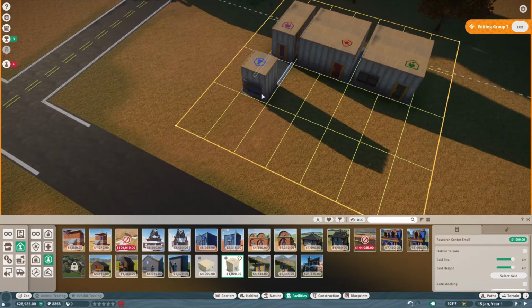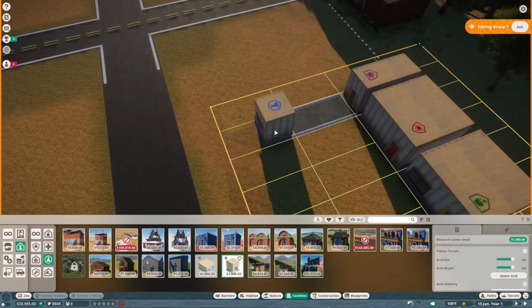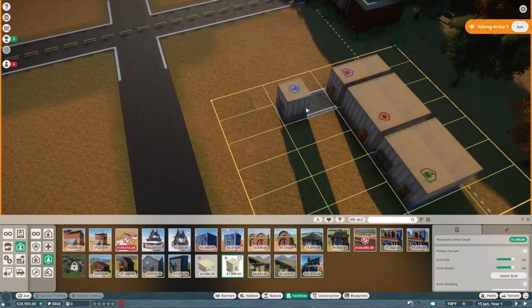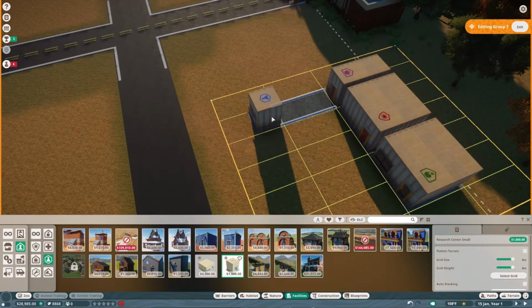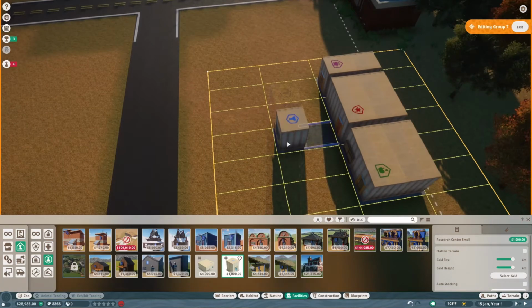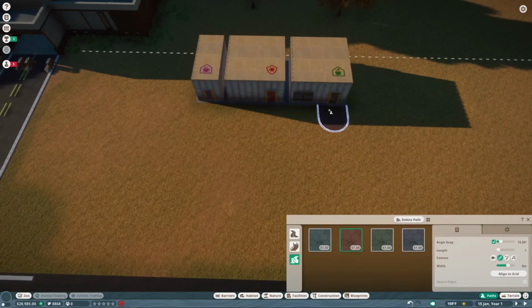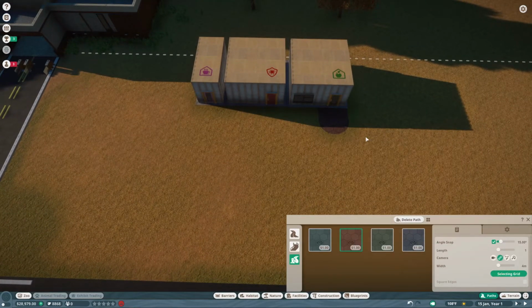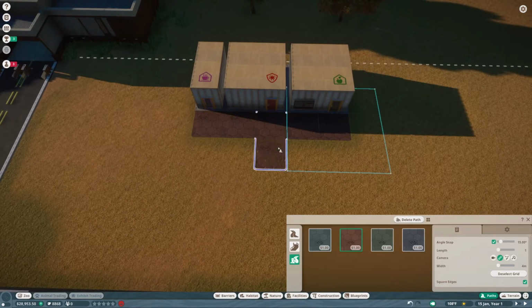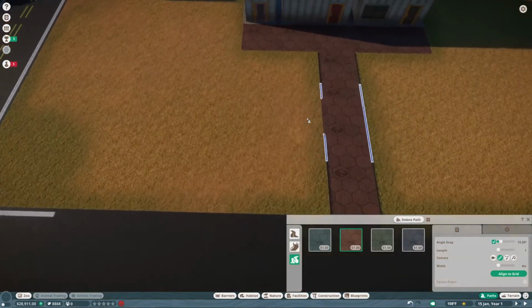Okay, so if we place... Do we want to just have one space in between? I think we do. But what we're going to do is let's go and get our staff path. I'm going to use red for the staff path. Like that. Perfect.